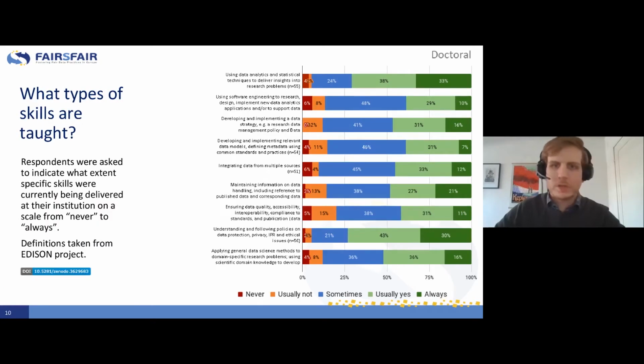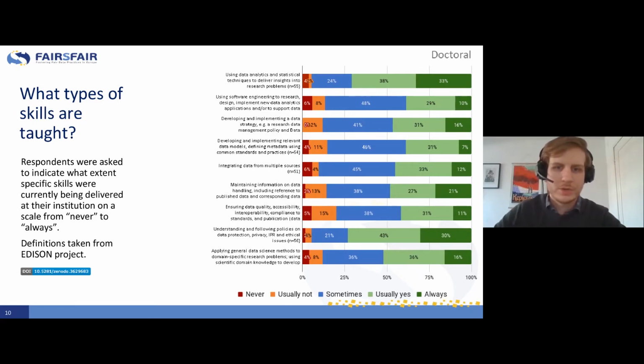Now, just some work that we did in FAIRsFAIR: we collected some numbers of what universities are doing. We asked how you actually train your doctoral candidates, and what is addressed in the programs that you offer, for instance, or in the doctoral schools. And there we see that data management skills are much less covered so far than, for example, data analytics and legal aspects of research. Data analytics is the first bar that you see here, and legal is the second to last, and all the other topics such as data management, metadata, data integration issues, data quality, and interoperability are just less covered. I mean, to say they are addressed, but let's say there is some space for improvement.